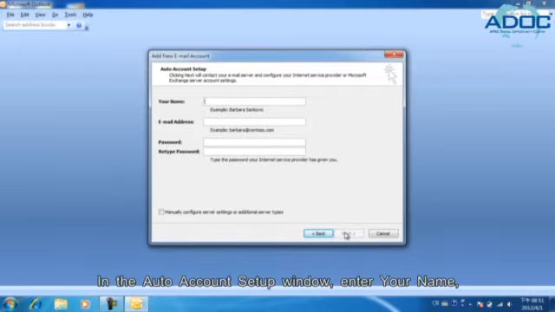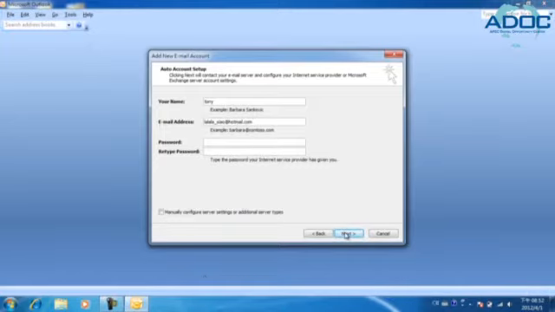In the Auto Account Setup window, enter your name. Then enter your email address. Enter your email password. Then retype password. Click Next button.